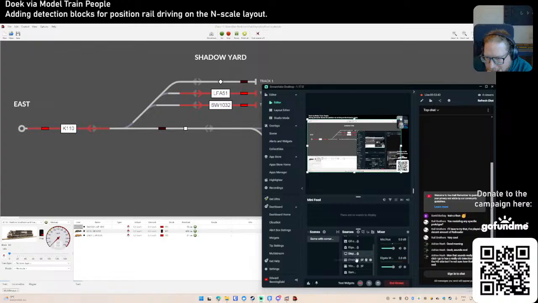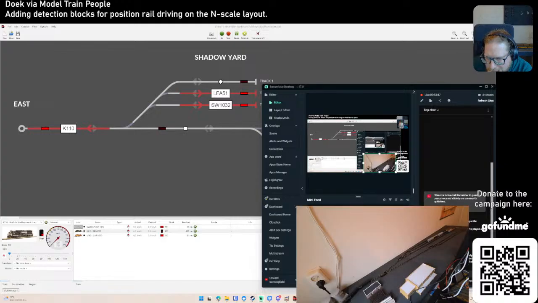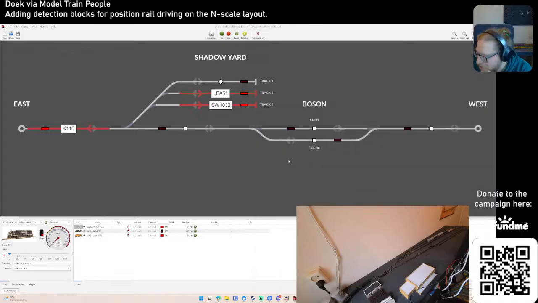So I'm gonna move the camera up a little bit, like this. Yeah, this should now show basically a live feed of the layout. It's a little bit small, but I think it will get the message across.